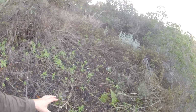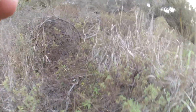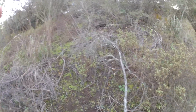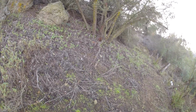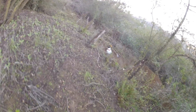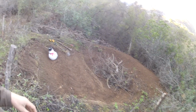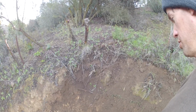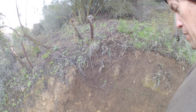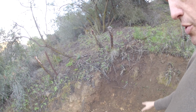It's interesting, the high level of clay in this soil is virtually impenetrable when it's dry. In the summer months, warm and dry months, it's very difficult to get through. But it's a complete opposite in winter, or rather when it's moist. We get most of our rain around January and February. We got some moisture a little early this year, which is good. It's just so much easier to get through the soil when it's moist, due to the high level of clay. So this moisture has really softened up the clay.